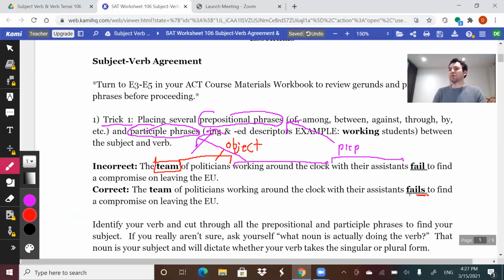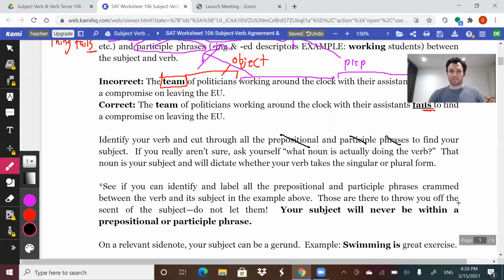Interestingly enough, the singular conjugation of a verb in the present tense is one with an S. So the team fails. Obviously, if you use I or you, it's I or you fail. That's the only strange bit. But whenever it's it, he, she, whatever the thing is, it's the thing fails. So most of the singular present tense is just S, and you can kind of hear it in your ear. But the biggest thing you have to figure out the minute you know it's a verb question is to track down your subject, ignoring prepositional phrases and participle phrases because you're not going to find your subject in there. So it's good to know that those are just descriptors.